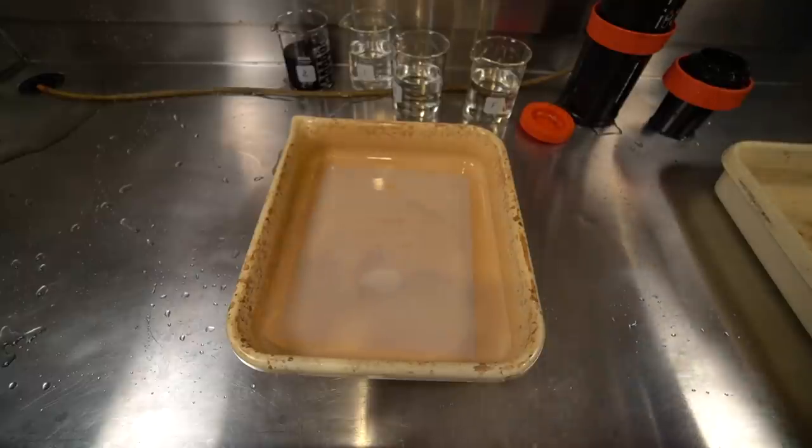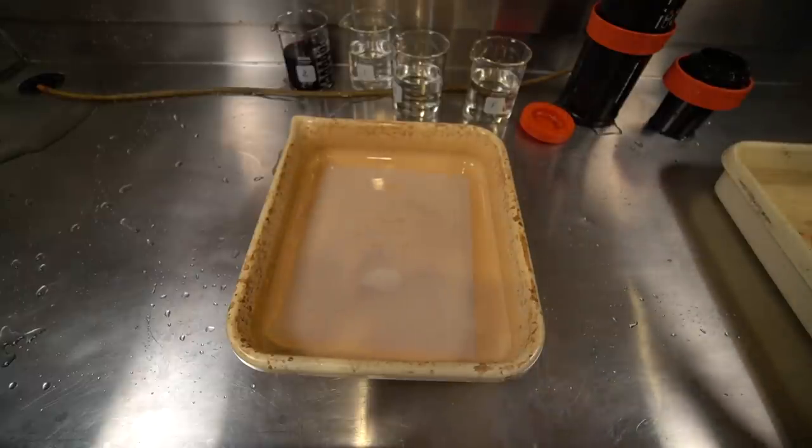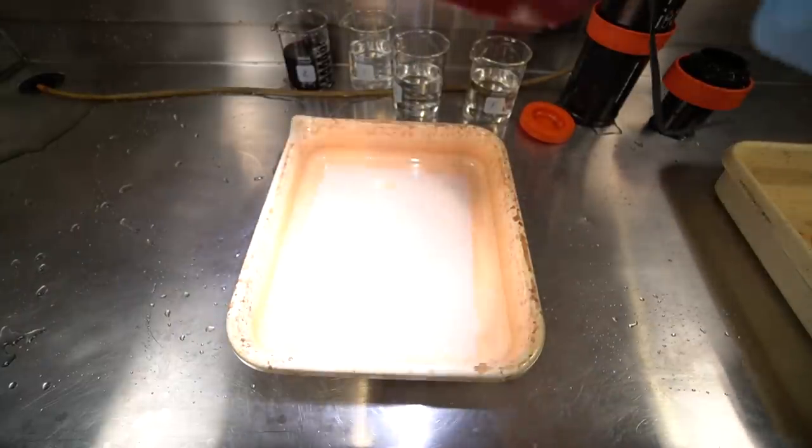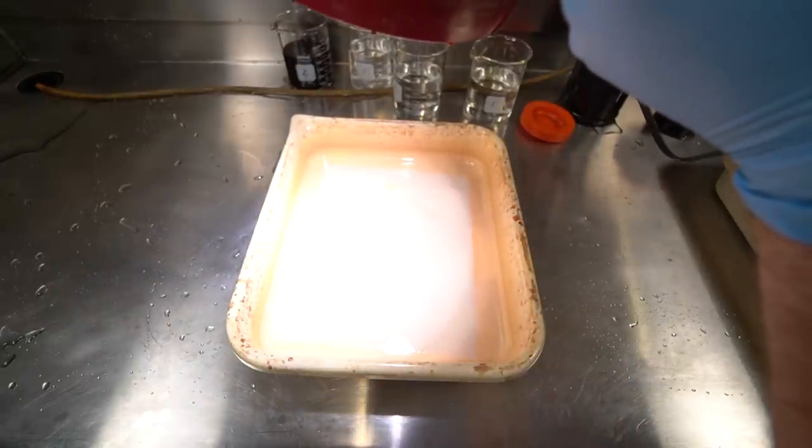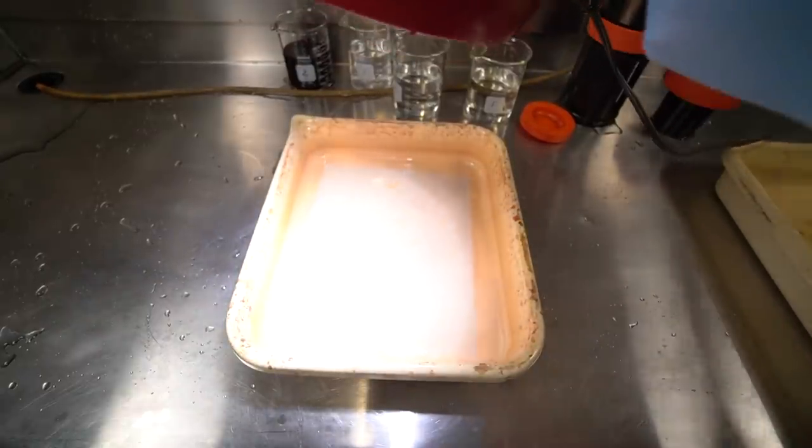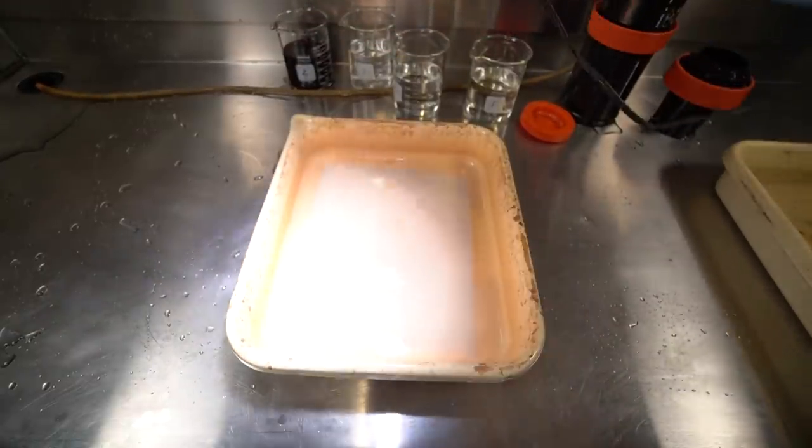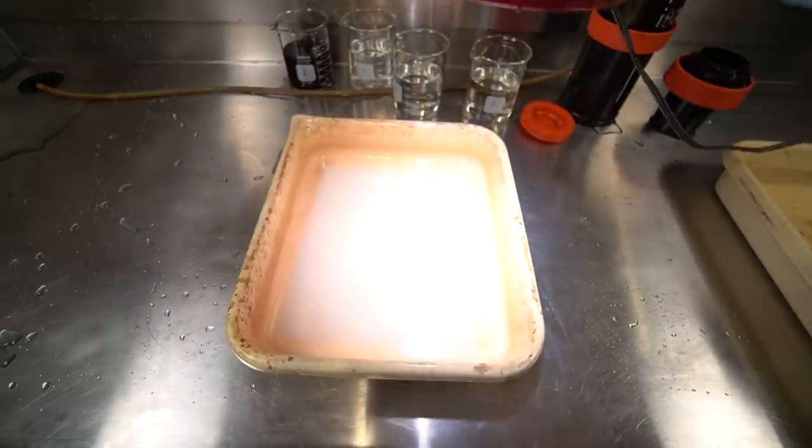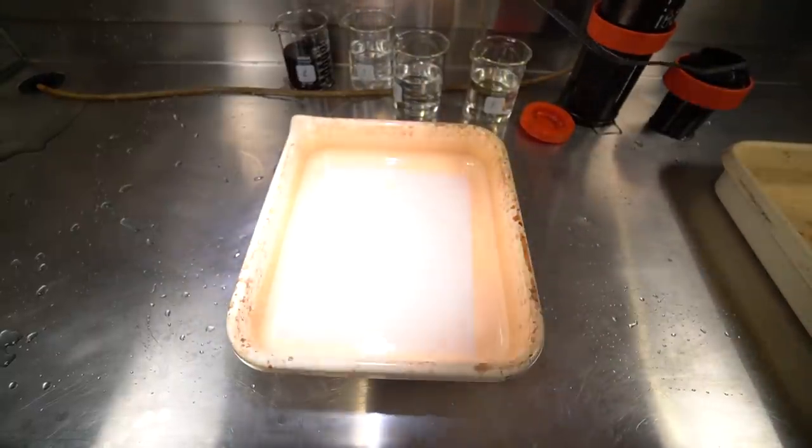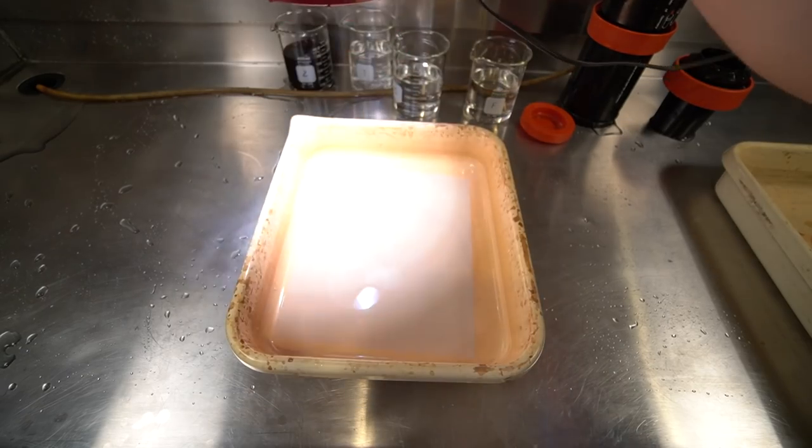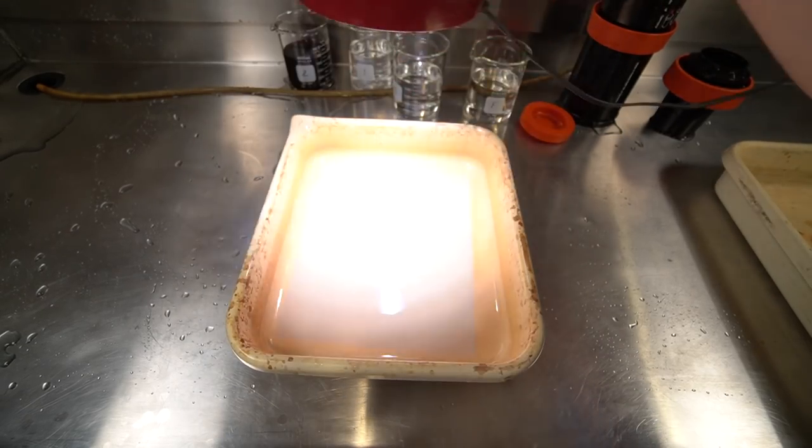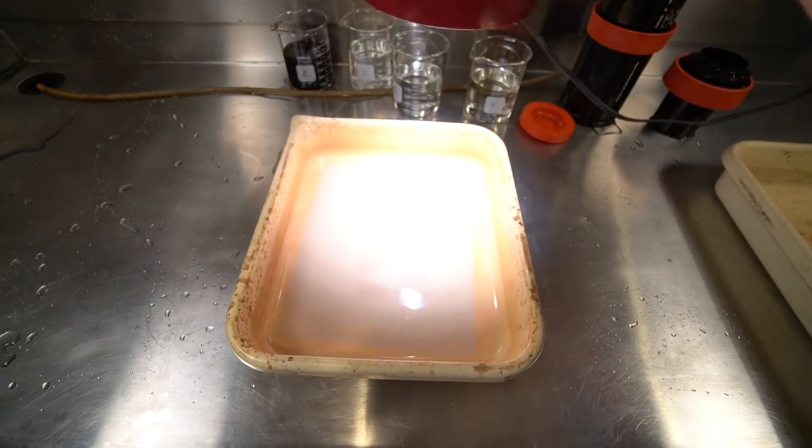And what I have is just my inspection light, I took it down from the ceiling. And we're just going to expose that for about 30 seconds to a minute. Just going to make sure I hit the whole thing. I'm holding it about 12 to 18 inches above the negative. I just want to make sure I get all the corners, the center.